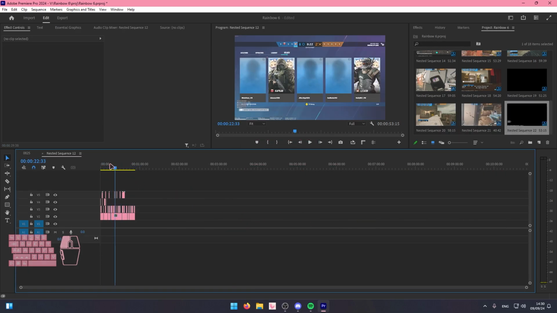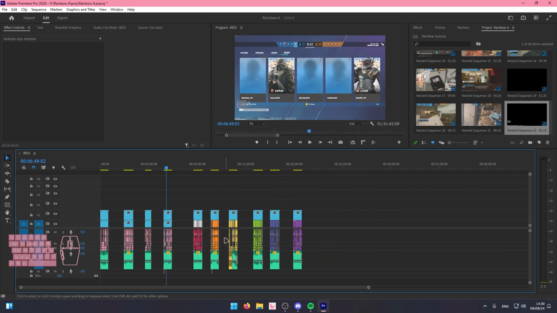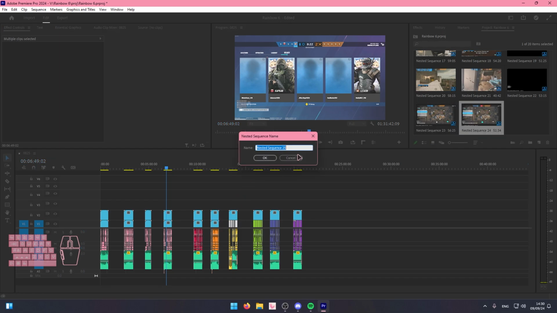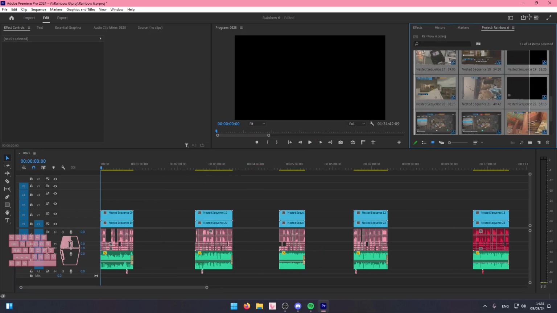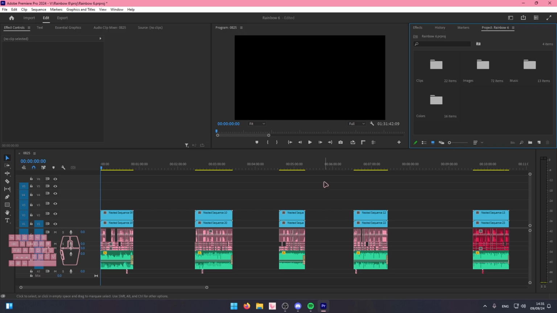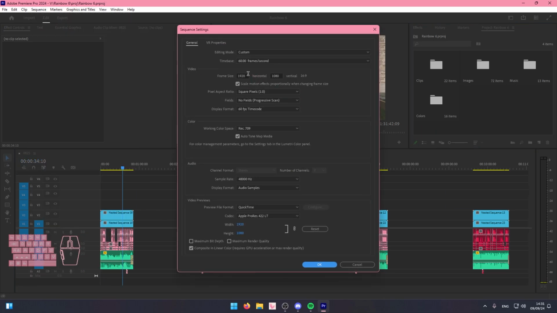So you can still edit them by double clicking on the nest, and it will bring us into basically a folder for it. But you'll see why we're doing this in a second, and it's because we're going to be adding effects to everything all at once so that everything is uniform. All right, and I'm going to put all of these nested sequences inside my clips folder just to get them out of the way.